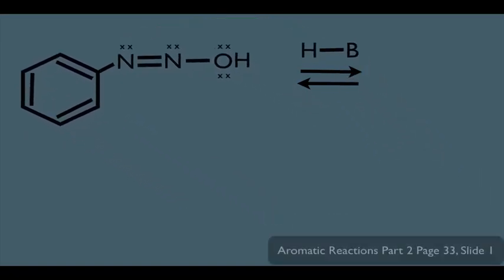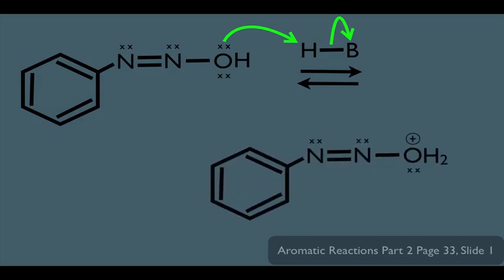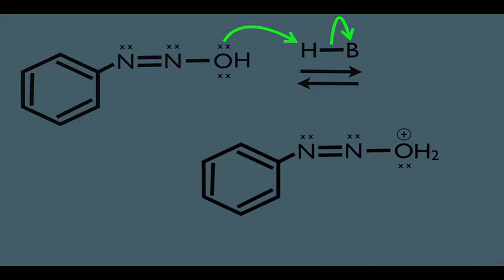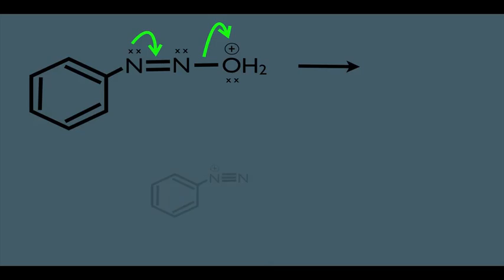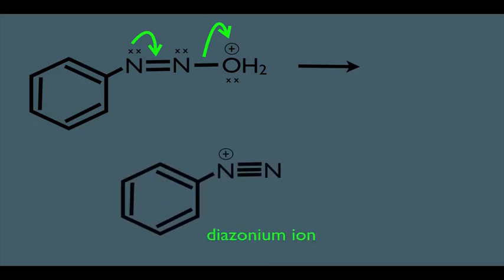We still have our HB. What happens now is we protonate again this oxygen. The electrons between H and B jump up on the B. And now our OH has been turned into water. We've seen this many times in organic chemistry mechanisms. Anytime we're turning OH into water, it usually means he's being prepared to leave. And that exactly is what happens. In the next step, the electrons on the nitrogen fall down between these two nitrogens and boot off water. And at this point, look what we have: the diazonium ion. As a side product, we would have the leaving group water.